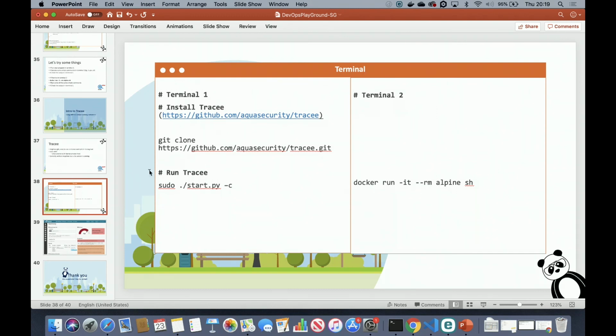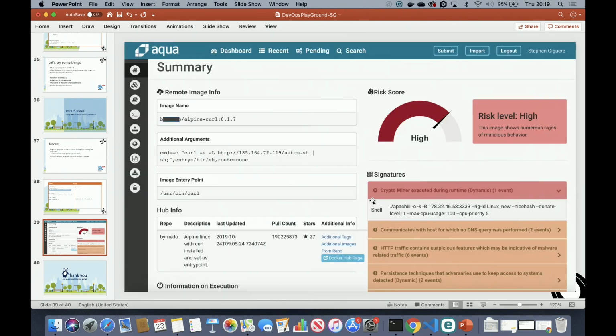But we took this tool, and from it, what we made was this. We don't have a name for it yet, but this is the thing that we use at Aqua, in our R&D, to make sure that we aren't doing something stupid, or using a base image that has malicious content. We're building, based on watching Tracee output, just a pretty interface. This is not a pretty interface, but it's an okay interface, right? And we're creating signatures around known attacks that come in through our own honeypot. We have open APIs all over the place.